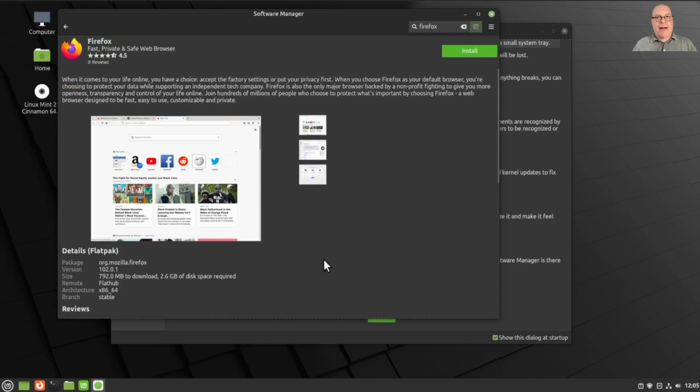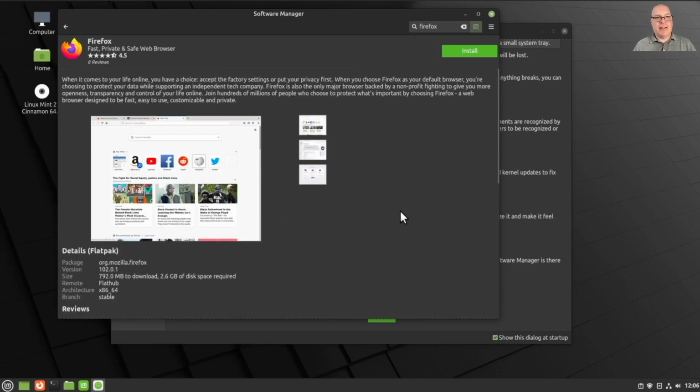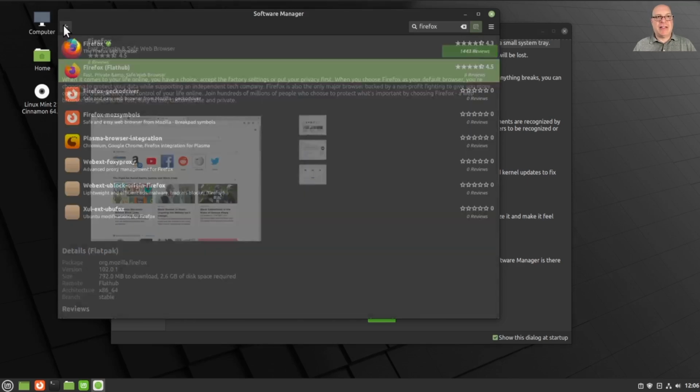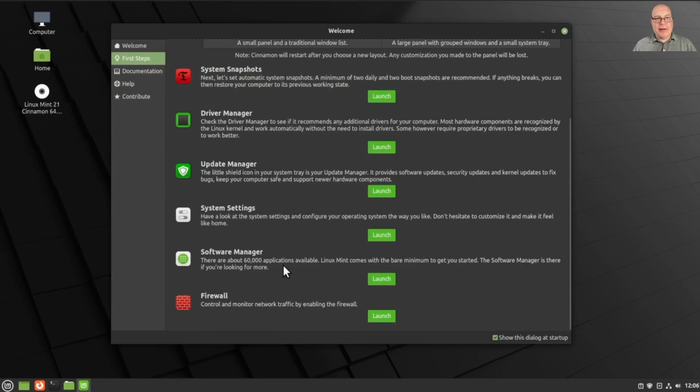You also have the option to install the Flatpak version of Firefox. Flatpak seems to be already enabled out of the box for Linux Mint 21. A very good choice. I really like using Flatpaks myself to keep my home directory as modular as possible. Just containerize everything I can and sandbox things as needed. Very cool. So we've seen the firewall already, so I'll skip that.